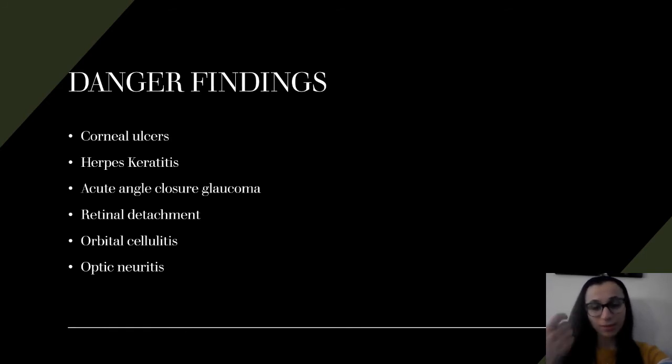Usually that's from infection, and it's most commonly found with people who have contacts, eye contacts, who put them in and out. They're going to come in with symptoms like eye pain, tearing, photophobia, and a foreign body sensation. It's going to be diagnosed with fluorescein, and you're going to see white lesions on the cornea. Immediate referral to the emergency room because it can lead to scarring, perforation, and even impaired vision.